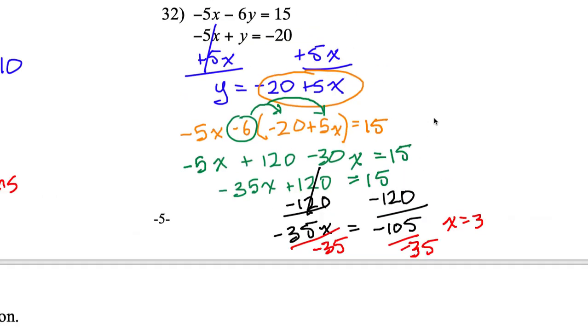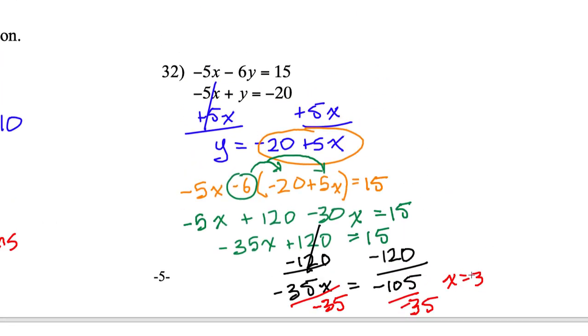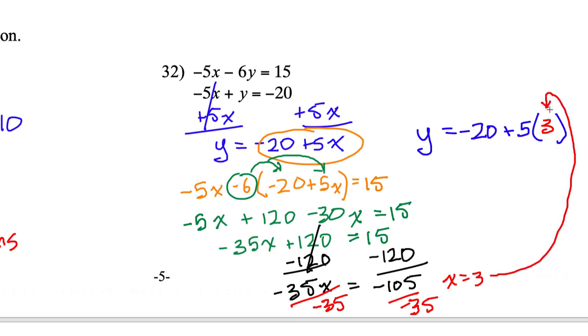I now need to plug in that x equals 3 into one of these equations. I kind of like subbing it into this blue equation right here. You can sub it into any equation that you ever see up here. So I'm going to rewrite this blue equation. y is equal to negative 20 plus 5, not x anymore, but the 3 that we had down from below. So this 3 came up right here. And then from there, I'm going to go ahead and multiply these out.